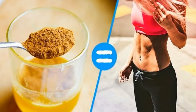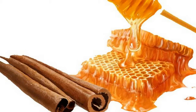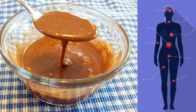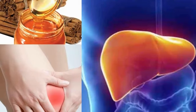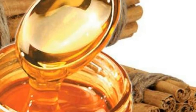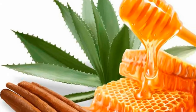1. Arthritis. In the ancient world, Ayurvedic doctors used a paste made from honey and cinnamon to treat arthritis. Today, we understand that this works because of cinnamaldehyde in cinnamon and ingredients like potassium in honey, which come together to treat the swelling and deficiencies that cause arthritis. Mix 2 tablespoons of raw honey with 1 tablespoon of powdered cinnamon, put this on the hurt area, and rub it into your skin. You can also mix honey and cinnamon into a cup of warm water and drink it regularly to treat arthritis.